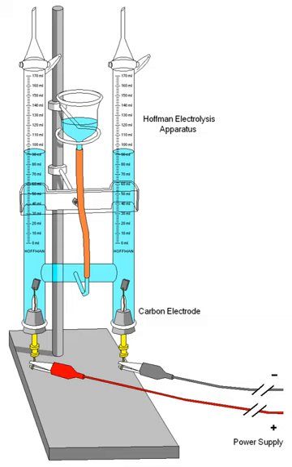Oxidation of ions or neutral molecules occurs at the anode. For example, it is possible to oxidize ferrous ions to ferric ions at the anode: Fe2+(aq) → Fe3+(aq) + e-. Reduction of ions or neutral molecules occurs at the cathode. It is possible to reduce ferricyanide ions to ferrocyanide ions at the cathode. Neutral molecules can also react at either of the electrodes. For example, p-benzoquinone can be reduced to hydroquinone at the cathode.